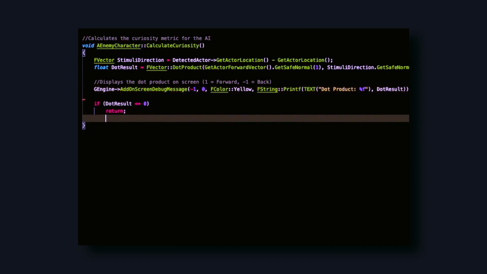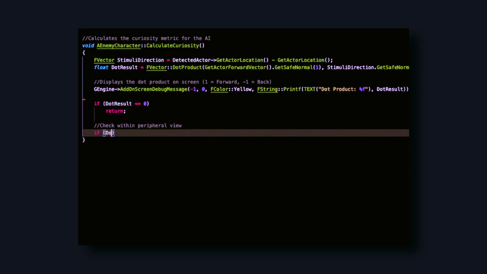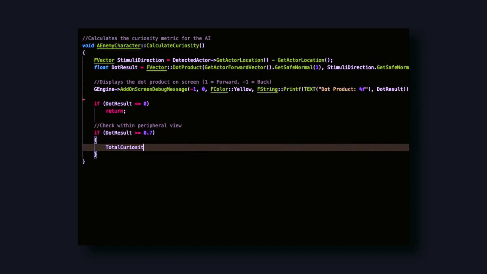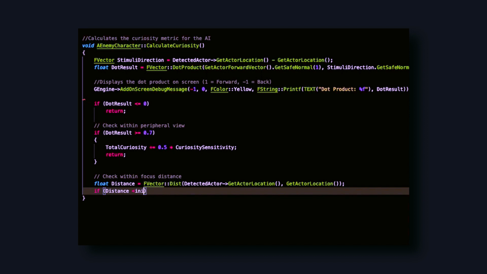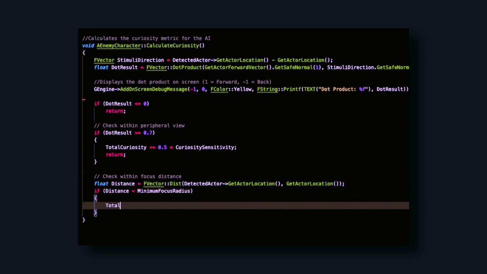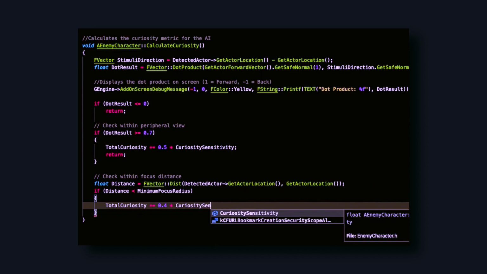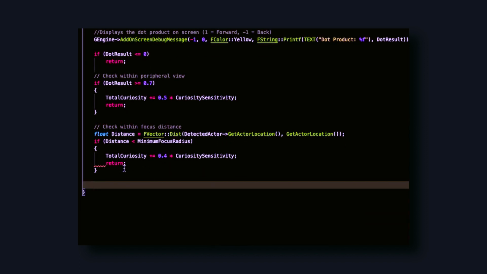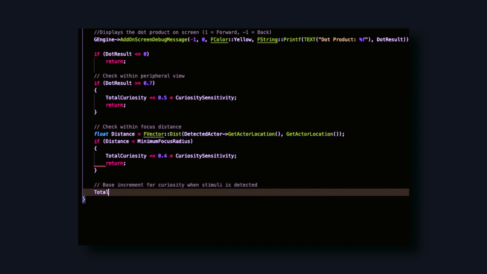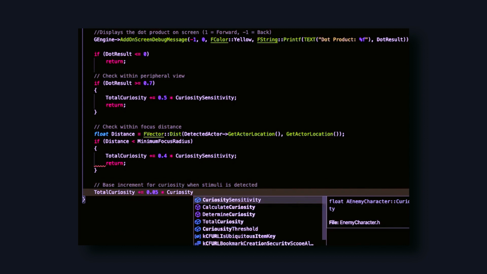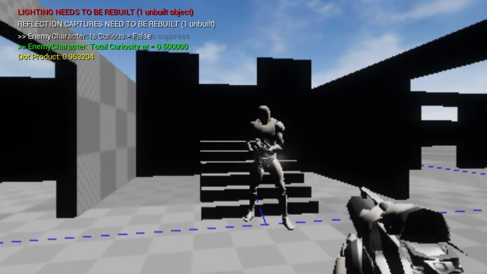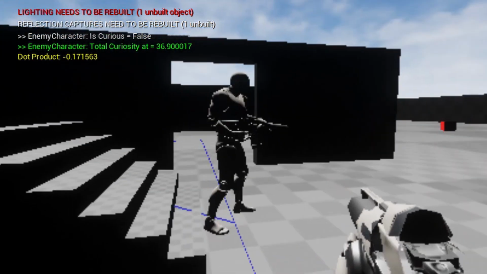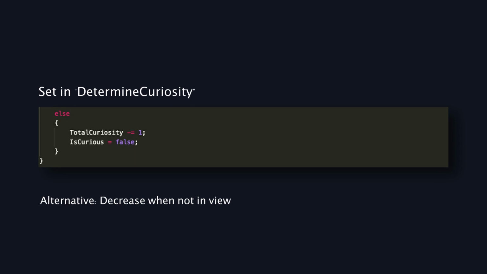Now with this, we run a bool check on whether it exceeds 0.7 as being within the normal view of the AI. This will contain the highest increment for curiosity, then calculate the distance between entities and include an if statement containing the mid-increment value if that condition was true. And then below, as the last increment, it will contain the lowest value as the base. With this, curiosity can be determined on its direction and distance when sensed, and you can see this working. Make sure to reset back to 0 when it leaves the view of the AI or when it's not sensed.